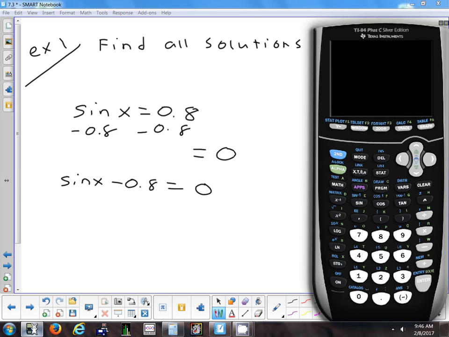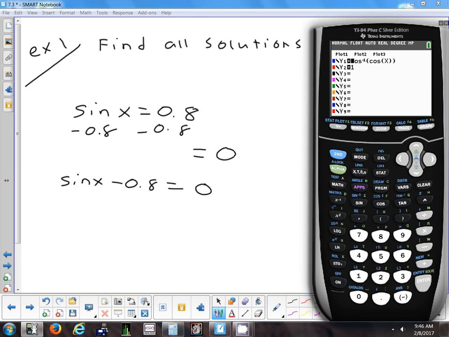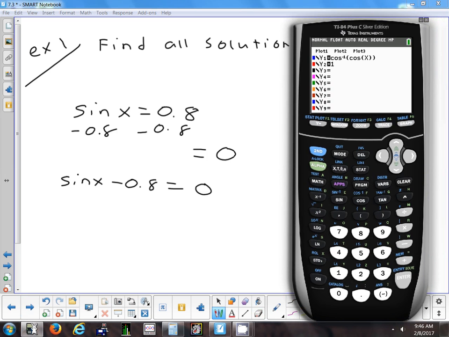Now, this wouldn't be a good candidate to solve graphically because we have a way to do it algebraically, the way Kyle was already mentioning. I think it's going to take longer to graph it. But it's just a good one to show you the idea of how we're going to do graphing, because it's basic. Okay, so I'm going to type it in, sine of x. And it's very important you close the parenthesis, because it makes a big difference if that 0.8 is inside the argument or outside.